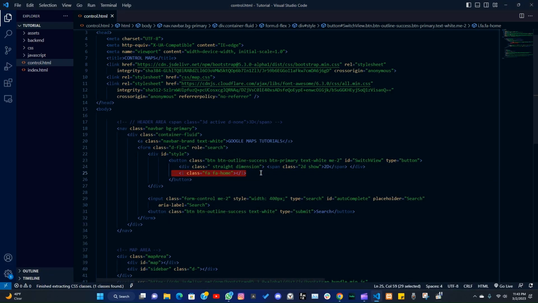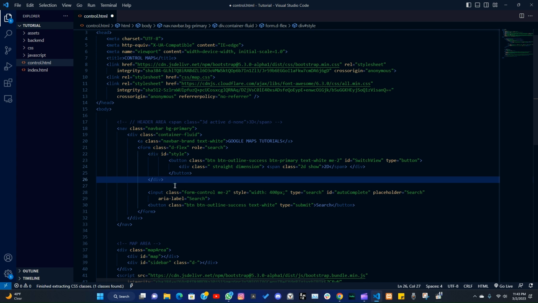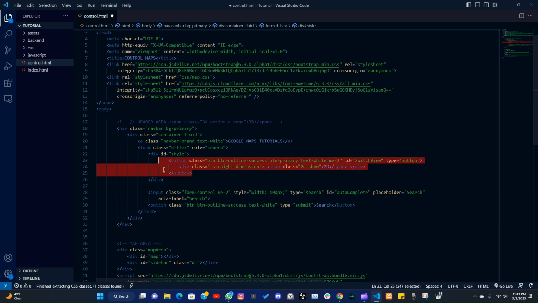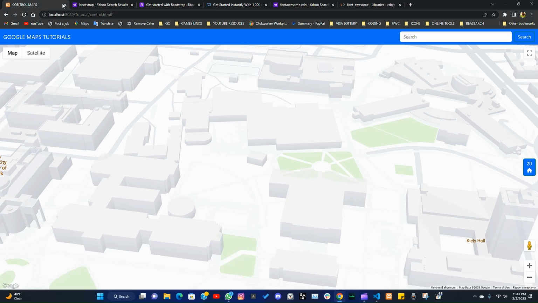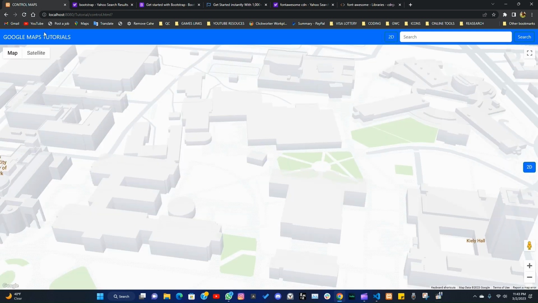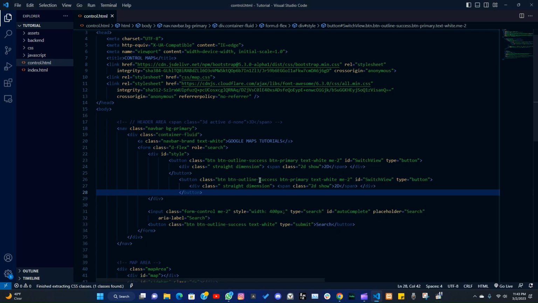The next thing we're going to do is create some more buttons. Let's just copy this, paste it, and see what happens. Okay, only one of them works.